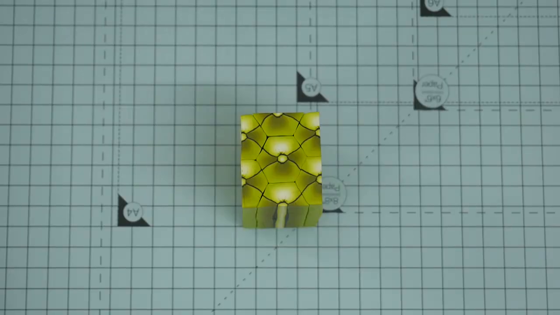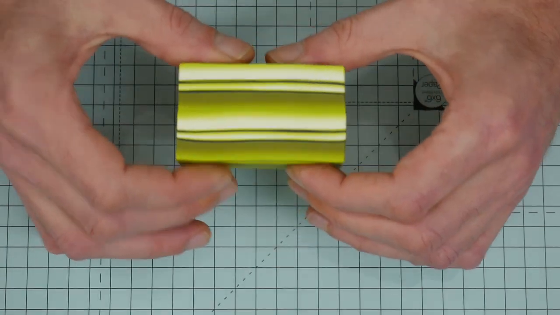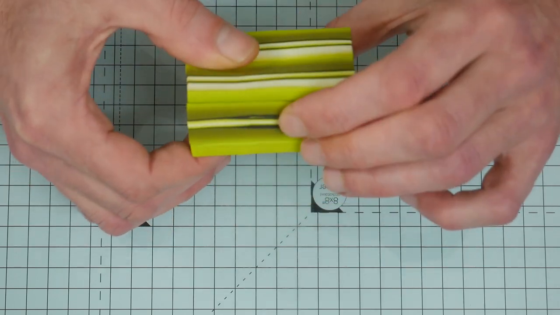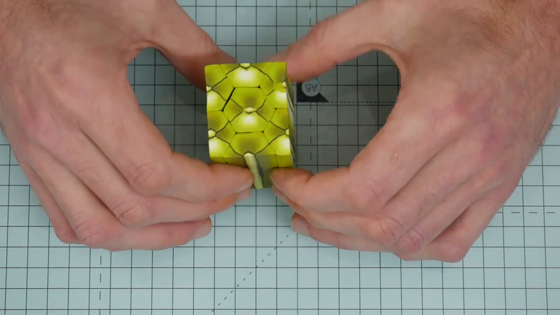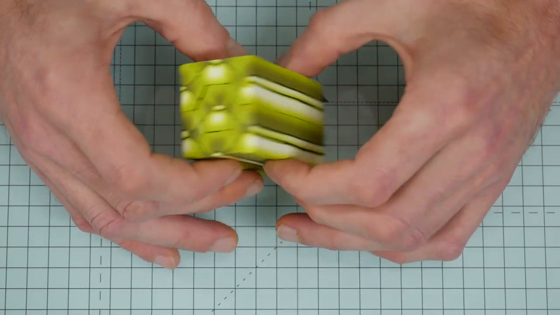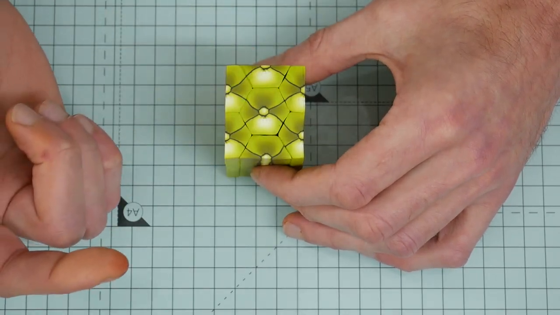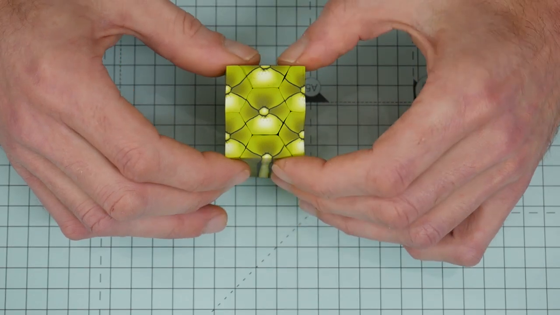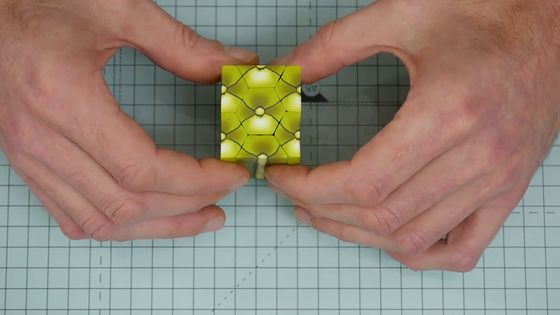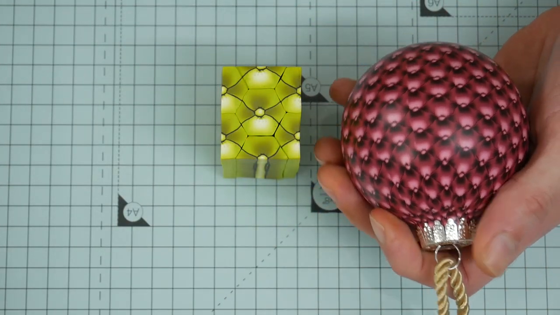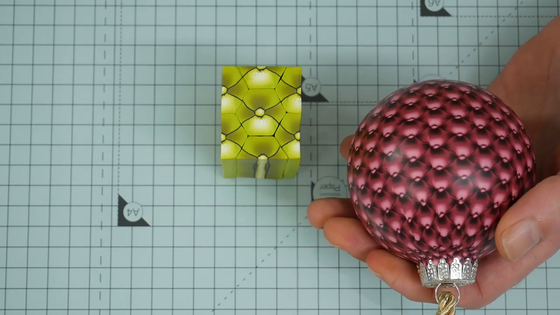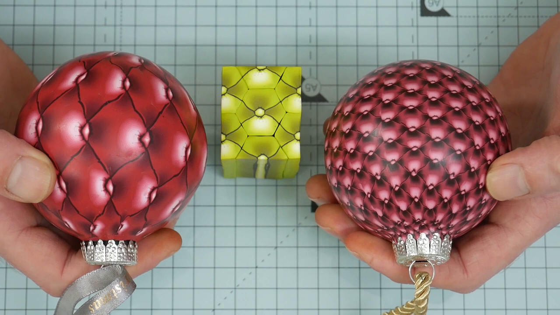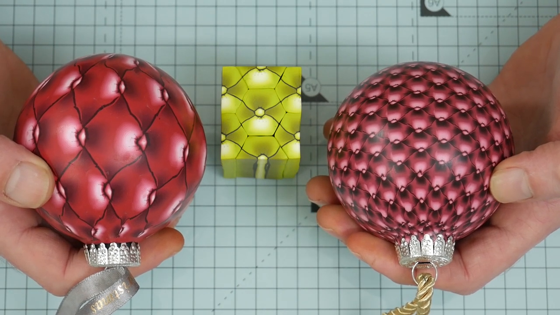This is our tessellated cane. Now the big advantage of this tessellated version is the fact that you can make the pattern a lot smaller. Of course, you could also reduce the hexagonal cane a lot, make it a lot smaller, but then it's going to be a lot of work to make all these slices and tiling them all together. And here you already got four slices in one tile, and it could be even more. You could also do this with nine canes or six or twelve, so you can make the pattern really, really small, which is what I did here with this Christmas ornament. It looks completely different from the other one. Both are nice, I think, but you know, it's good to have the option. So I hope you learned something. I hope you enjoyed this tutorial. And thanks for watching!